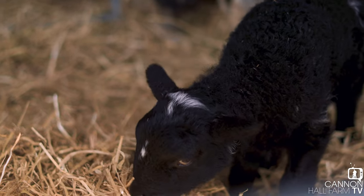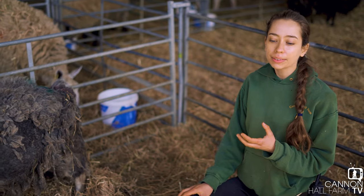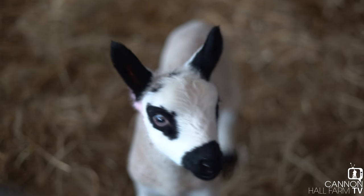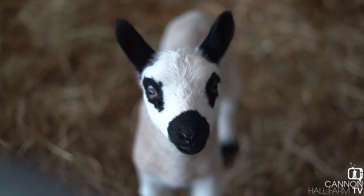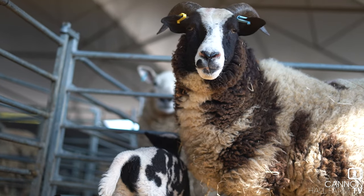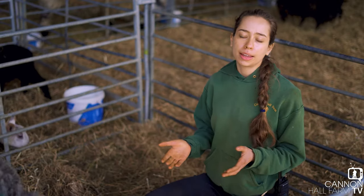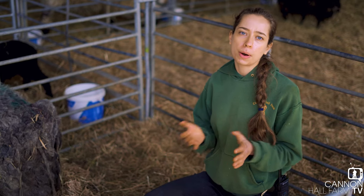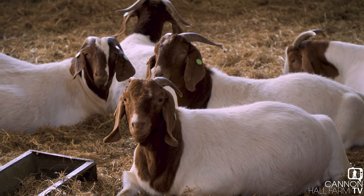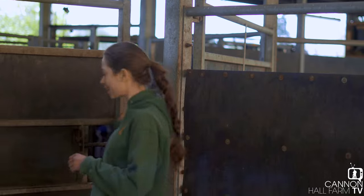Happy times. Lambing season is a really big part of my time here at the farm, so it's been a really intense few months. I'm quite pleased that we've got all of our ewes and lambs to a point where we're happy with them going out in the fields. The next group of animals to give birth here at Kellan Hall Farm will be our Boer goats, which is really exciting because I really do like baby goats as well as baby lambs.